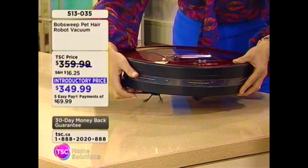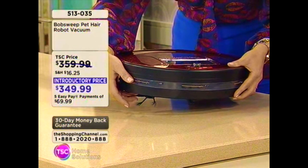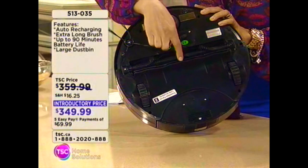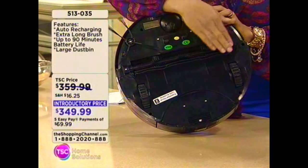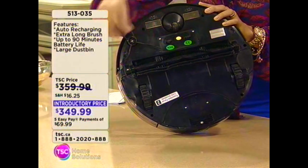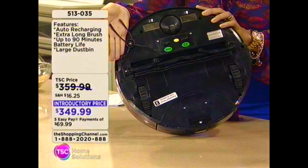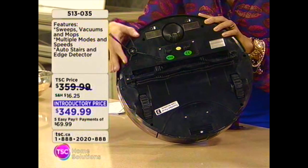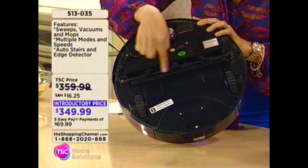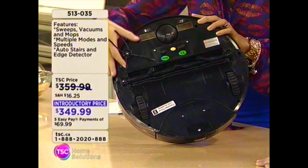I deal with and struggle with dog hair on a daily basis. Absolutely — and dust bunnies, things like that in those areas. This will even go under your bed as well. I am the kind of person who likes to slack off sometimes when I clean — I have all of these little dust bunnies hiding there. But now that I have Bob Sweep, I don't have to worry about it. He is so great going under the bed and cleaning it all up, so you don't have to do that. You can have a glass of wine, perhaps call your mom — do all of these things that you wish you had time to do.